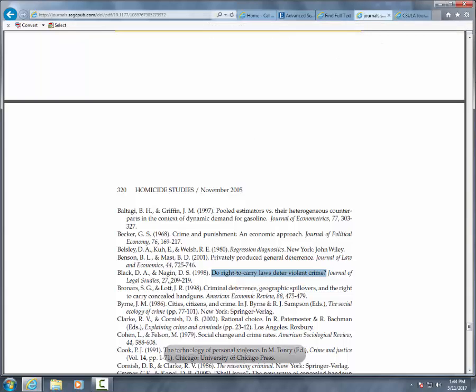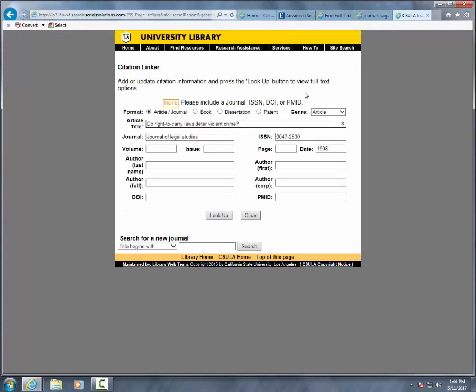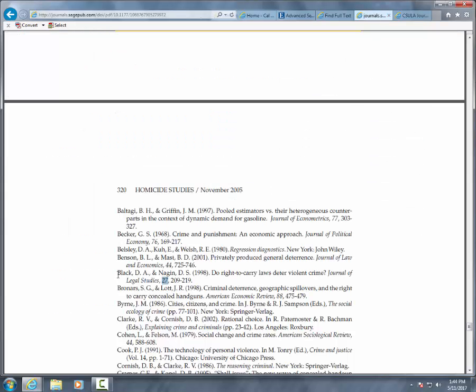Okay. And it's volume 27. This is the volume right now. You'll need that. It comes right after the name of the journal. And it started on page 209. And the author's last name is Black and then D-A.